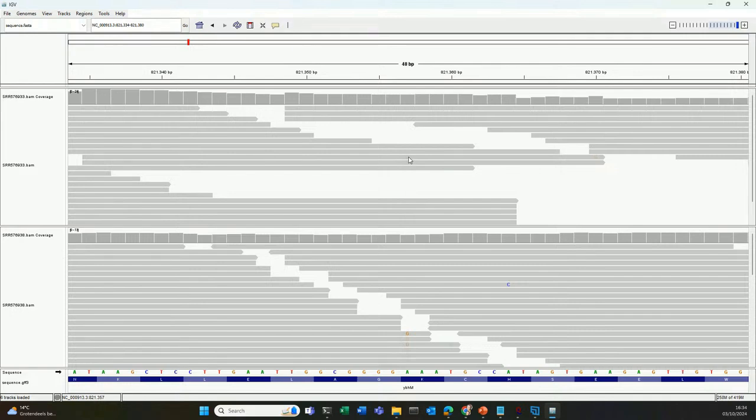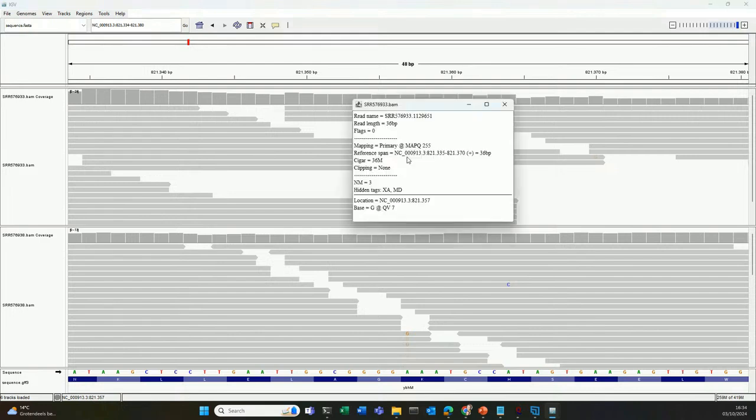I'm going to click the first read that has a colored G in the chip sample, and you see that when you click a read, you get more information about it. So you can see how long it is, you can see the mapping quality, you can see where it was matched to the genome. Yeah, it's mapped to the plus strand in this location. You can see the cigar string, and you can see this here. That's the number of mismatches.